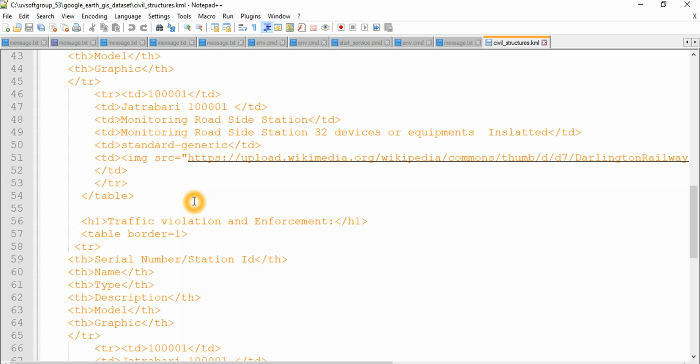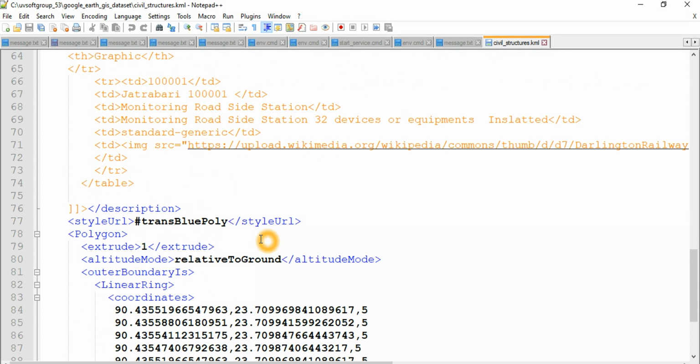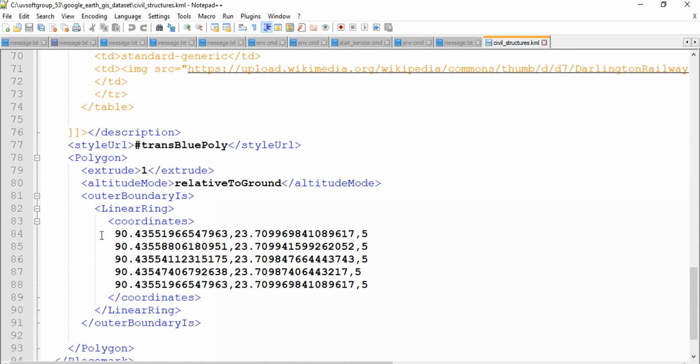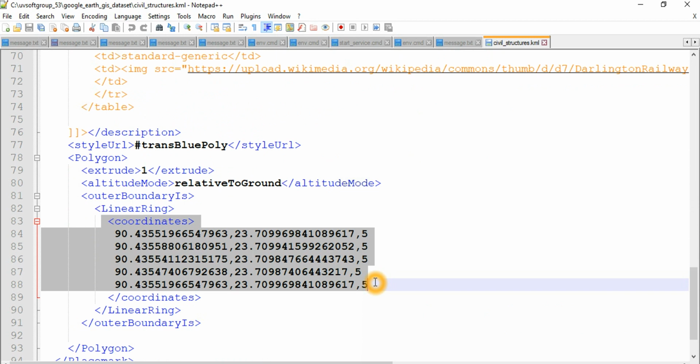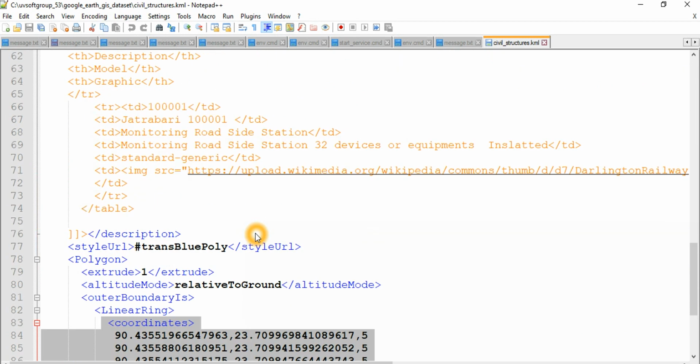But this is the demo. How can you deduce and produce those data and integrate this data into the geospatial data sets? That's one of the examples. This is the coordinate information for road networks or any plots and buildings.